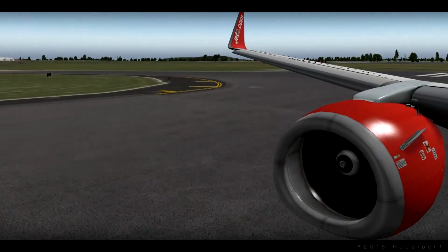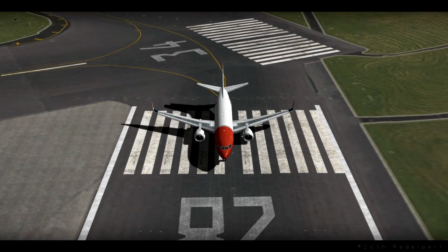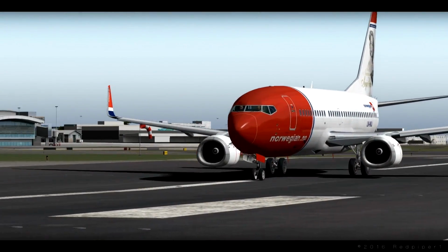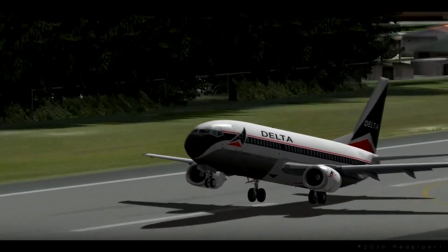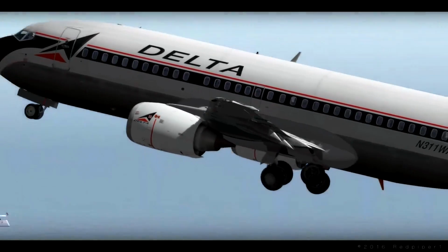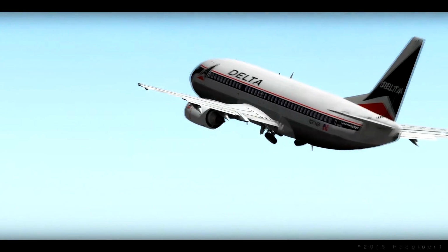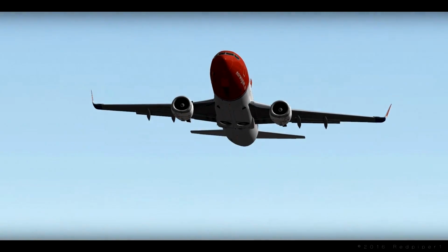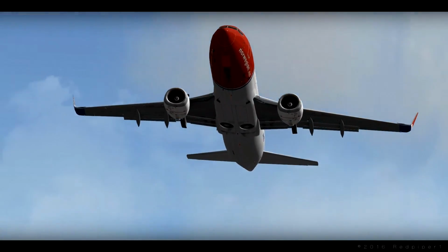On the subject of documentation though, X Aviation are also selling Captain Mike Ray's amazing 737 Classic Pilot Handbook, which you can get discounted if you buy the 737 as well. The actual price for the 737 Classic from IXEG is $75. It is a study level aircraft, that's why it's expensive. More information at the xaviation.com link in the show notes below.